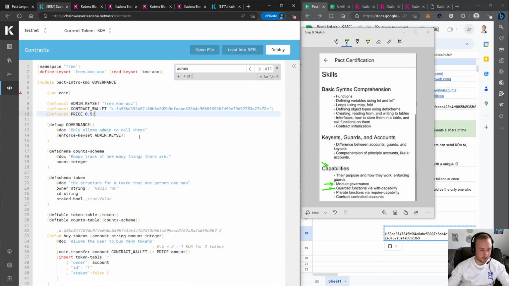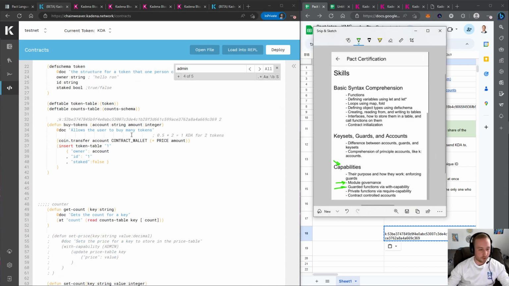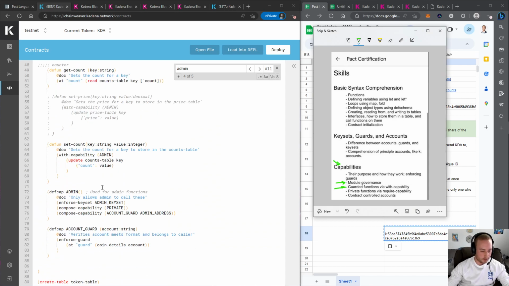Sorry for the disorganization here. This is what happens when things are done more on the fly. But I think it's a good time to go over another bit of capability over here. So we have this capability, which I've defined as the admin capability. So only the admin can do something here. So what it's doing is it's enforcing this key set.